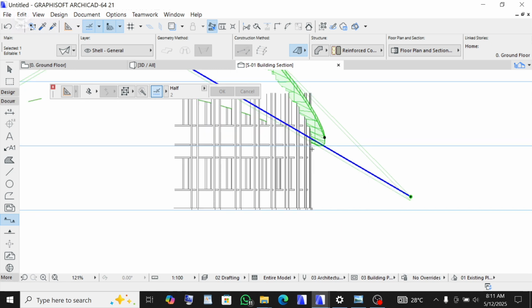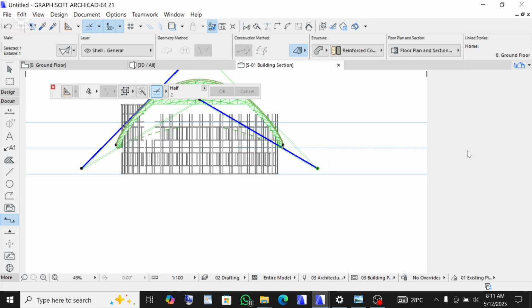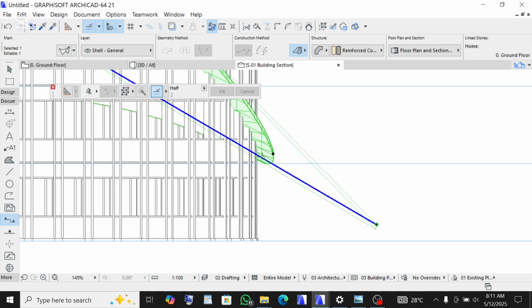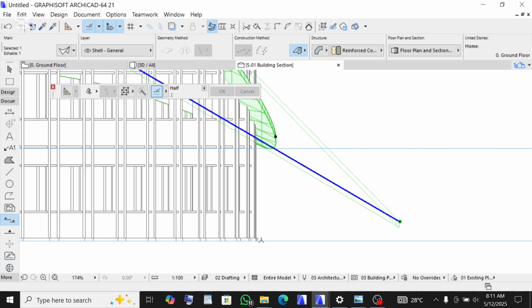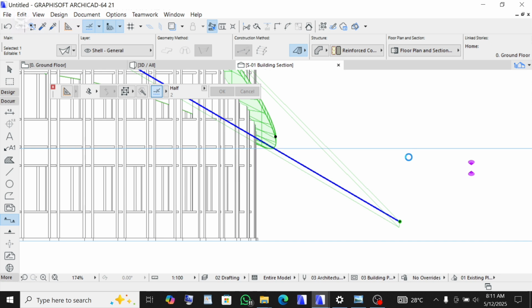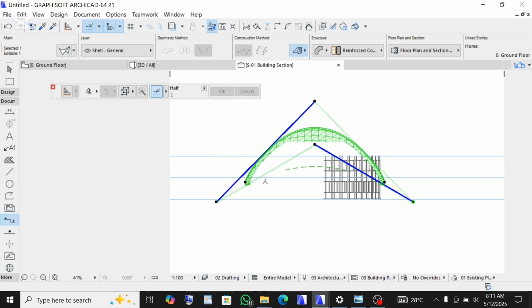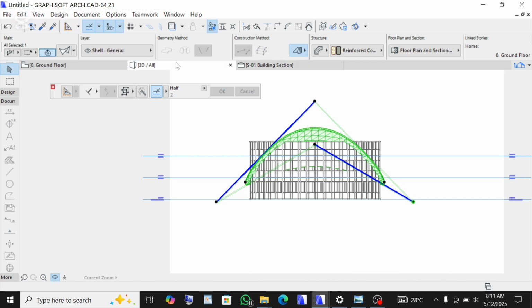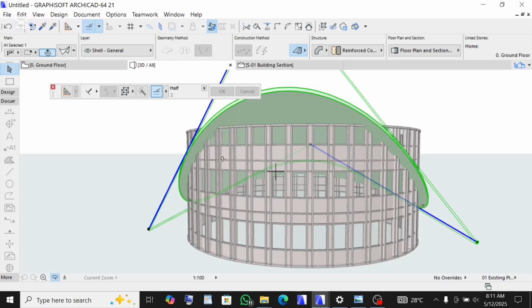Okay, and now the shell tool is starting from 3 meters, this is the first story. I am going to take it back. I'm going to bring it down by 1 meter so that everything will now be 2 meters, starting from the ground floor to the placement of the shell tool. So press Ctrl D and take it down by 1 meter, which is 1000 mm, and press enter. Okay, we have reduced the height. Now go to the 3D. Let's check something out.